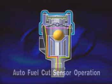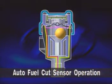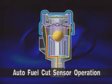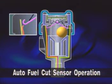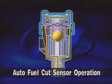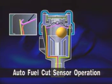A steel ball is placed on the V-shaped plate by magnetic force. Under this circumstance, if the vehicle crashes at a certain acceleration, the ball is detached from the V-shaped plate and hits the moving contact in the upper position. As a result, the fuel pump terminal will be opened and interrupts the current to the fuel pump.